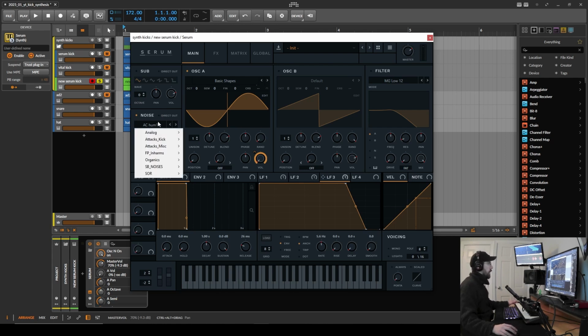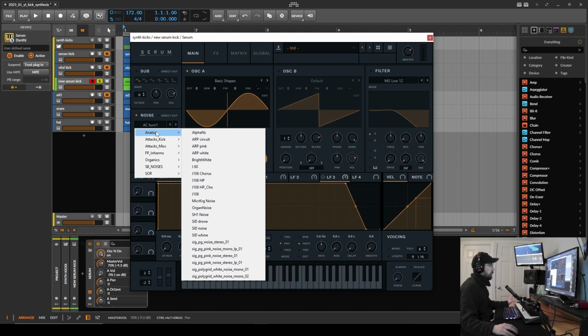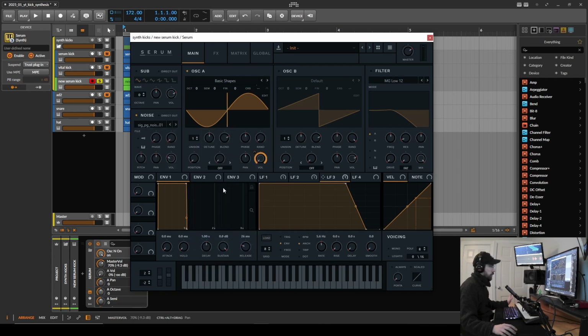So it's important to note that in Serum, at least, the samples are all in mono. So I've loaded in my own stereo samples. In this case, it's white noise, just stereo white noise that I created in a generator in my DAW. You can do this in any DAW or grab a sample from anywhere. You can drag and drop it into the oscillator, or you can load it into the folder in the directory for Serum. I can cover that in a different video. If it's something that you're interested in, just let me know in the comments. The important thing here is that we want stereo noise to help occupy the stereo field and get some width on our kick.